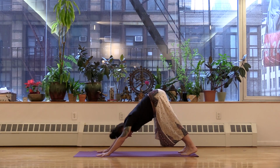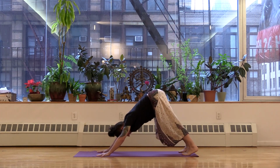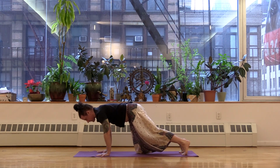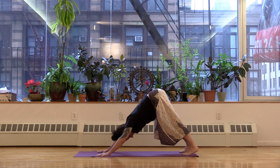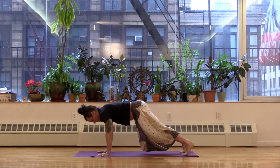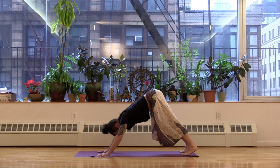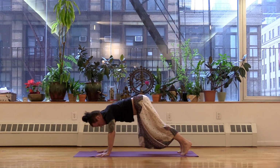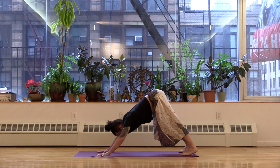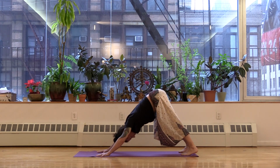All right, let's move. Inhale, breathe forward to plank. Exhale, press back, downward facing dog. Inhale, breathing forward to plank. Exhale, back, downward facing dog. Three more times. Inhale. Exhale, press back. Inhale, and every time I'm pushing back a little bit stronger. Rooting through the heels. One more time. Breathe forward to plank. And then press back, downward facing dog.